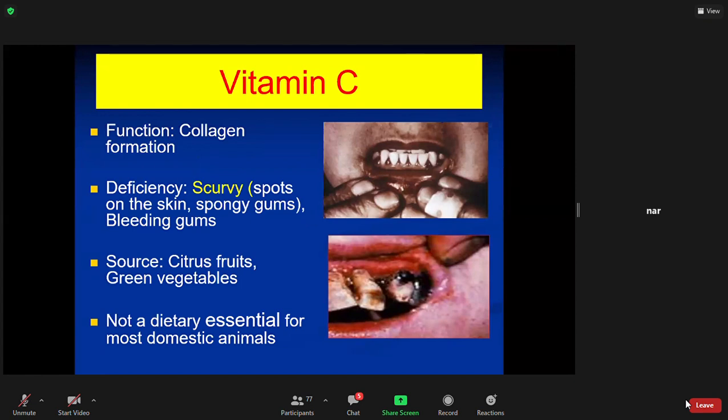And vitamin C is also not a dietary essential, not only for ruminants, but for us too. We can make it from glucose. But we do take vitamin C to over-supplement so that our immune system is enhanced. And because there is no toxicity, it is okay. If you drink enough water, it does not do any damage. Also, this kind of vitamin is not given to cows, because it will be destroyed by rumen bacteria. So it is useless to feed these water-soluble vitamins and vitamin C to ruminants. Okay, please think about that.